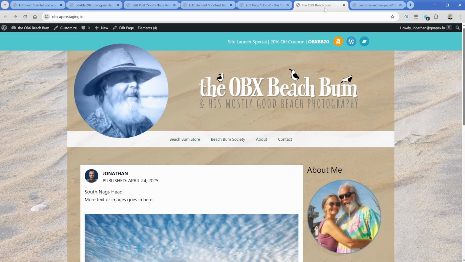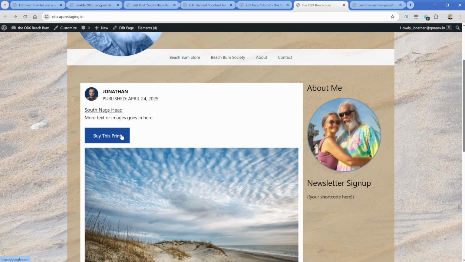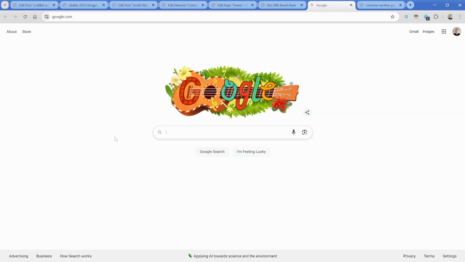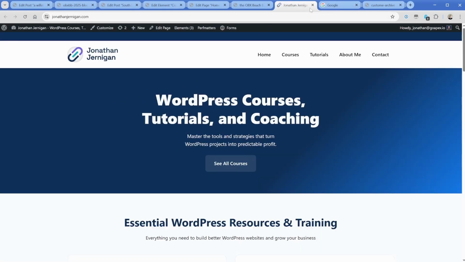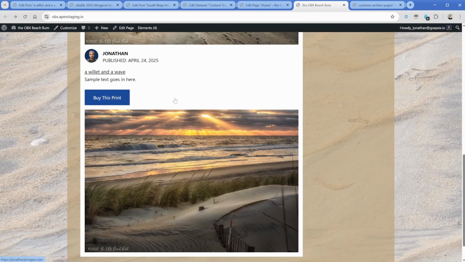Save that, and then when we refresh our home page, we can see that now this will take us to Google, and this post will take us to my website. How cool is that? So the custom field is essentially holding that destination URL. Now, I wouldn't actually recommend setting it up this way because using that stretch link setup that we did before, you don't actually want two links on the same card like this. I just wanted to demonstrate how it works dynamically through two different posts. And since we don't yet have a single post template, it just doesn't make sense otherwise. Hopefully that makes sense though.